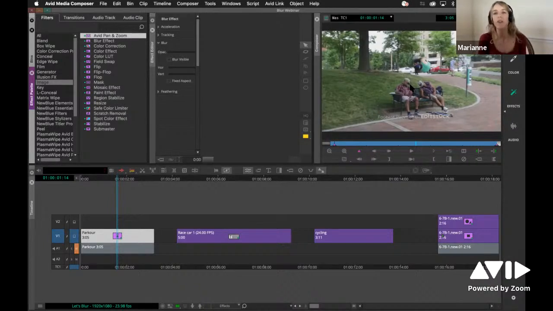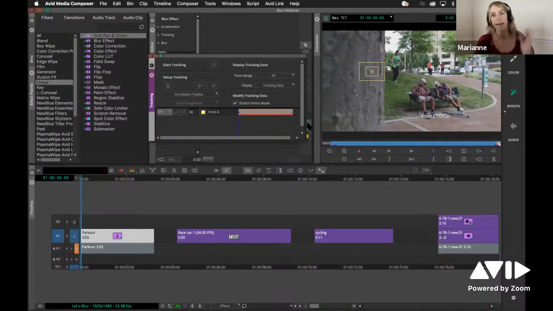For this one, I'm gonna start off with tracking. So in my effects editor, on the lower right here, there's a tracking tool. Okay, so I'm gonna click that, and that's gonna throw me into tracking. The only change is a window pop-up, and then on my preview monitor, we have a yellow box, and that's what we're gonna use to set up our tracker.